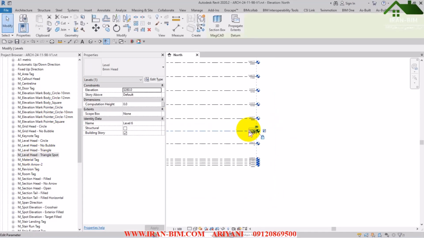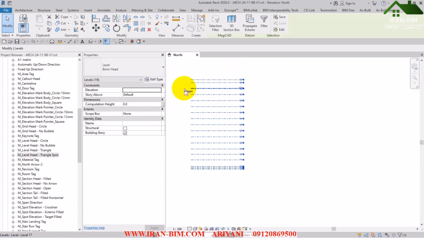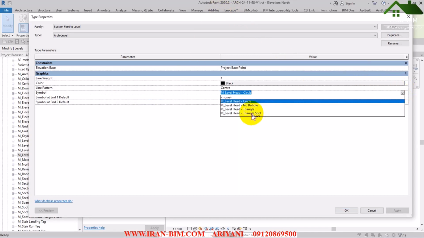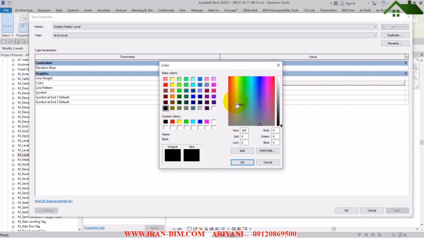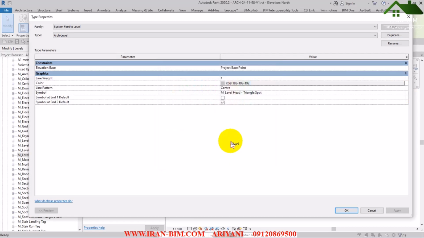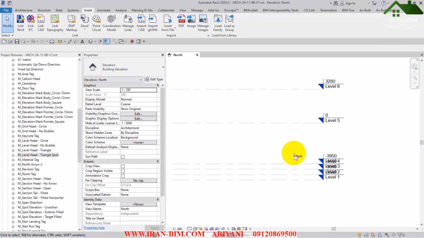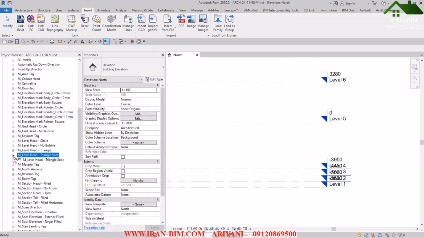Now in here, edit, click on duplicate and name it arc level. All right, we can select it here and we can change the color like this. All right, so now we put the scale on 1/50th to make them smaller.